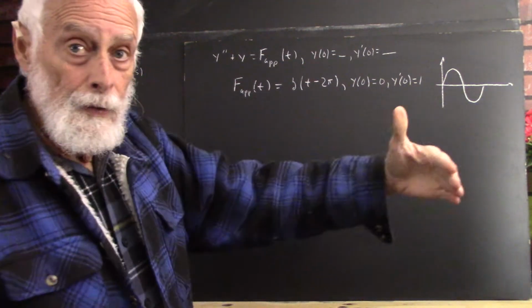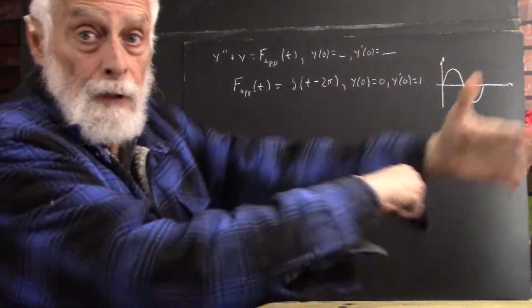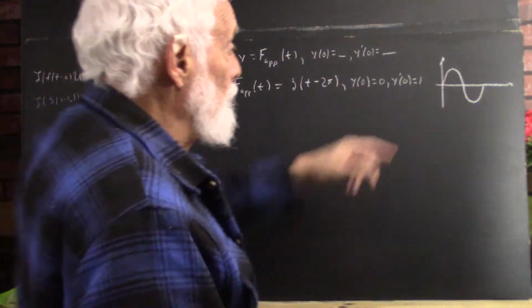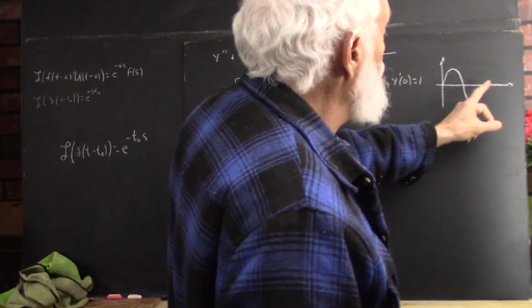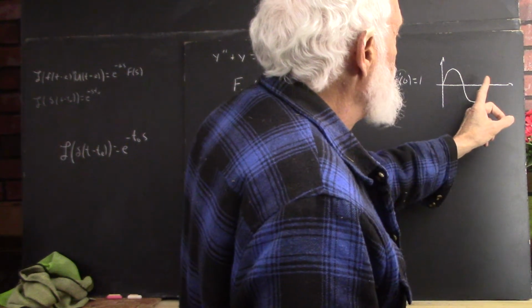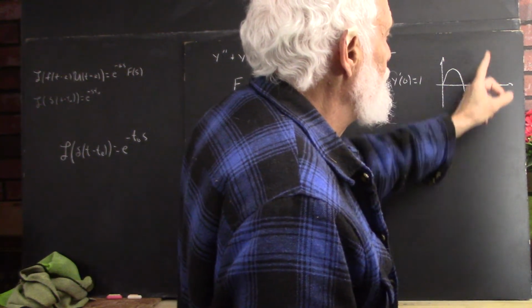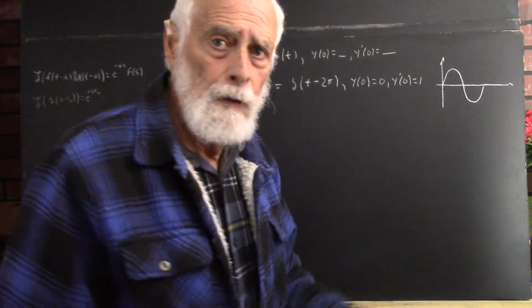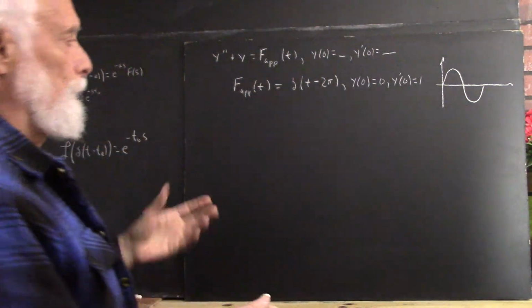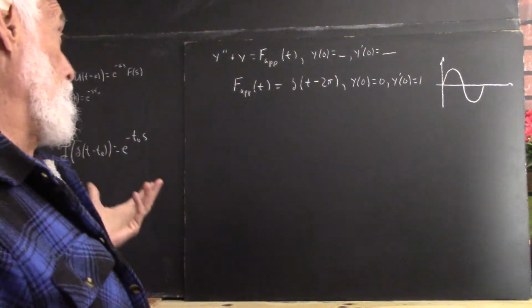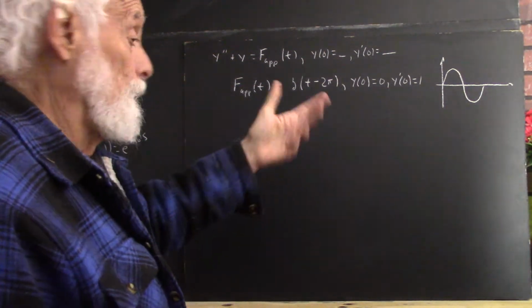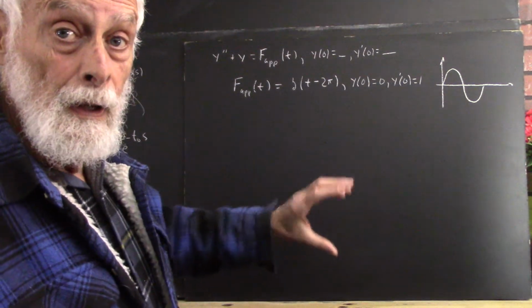Well, that's like the thing does one oscillation, then we slam it. It's going to go into a bigger oscillation. So we know that the thing at this point is going to discontinuously change its velocity, and it's going to go to a higher velocity, and it's going to go to a greater amplitude. And just from energy consideration, the amplitude is going to be square root of 2. I'm not going to work that out. That's just a little bit of trigonometry after we get our solution.